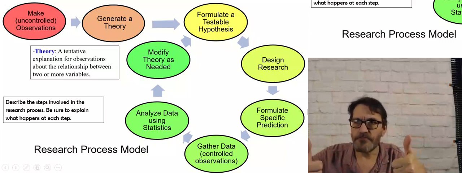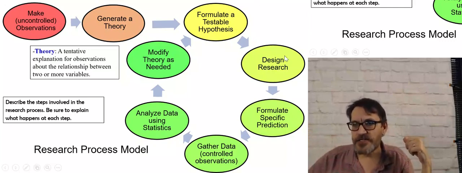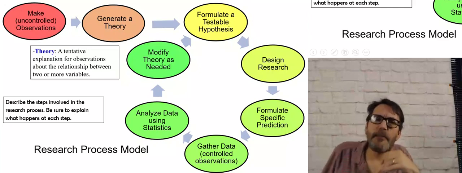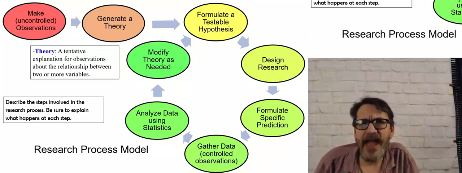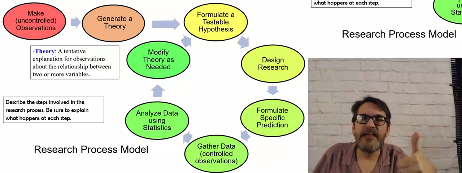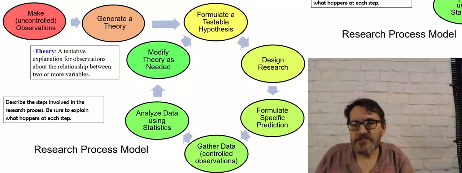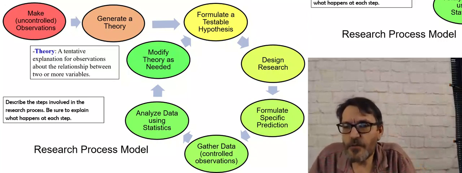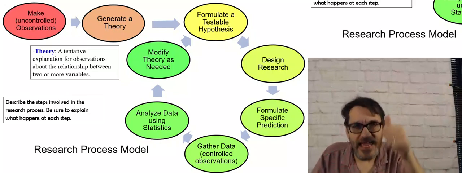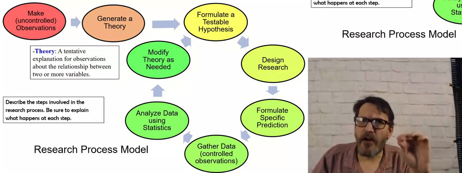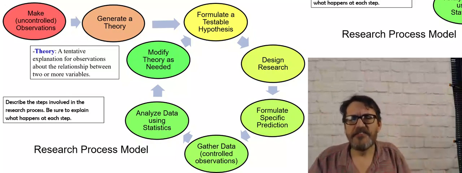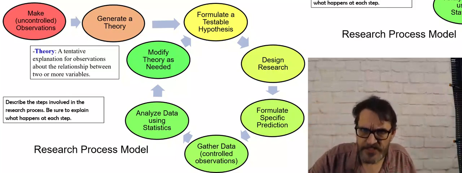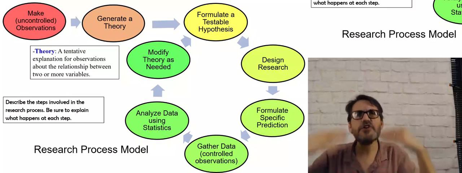So we're going to design the research, and then the predictions are going to be very similar to the hypotheses, but the hypotheses are going to be vague. Like, if people are happy, then they'll be helpful. Okay? So if independent variable, then dependent variable. But now when you get to the prediction stage, it has to be if, not just happy, but if people are given a reward, then, not just helpful, but then they will help the researcher with some task. Okay, so you're going to have to quantify at this stage. Okay?